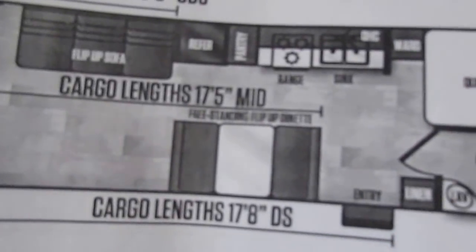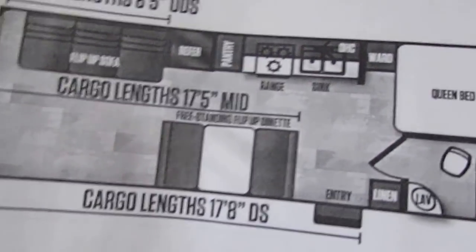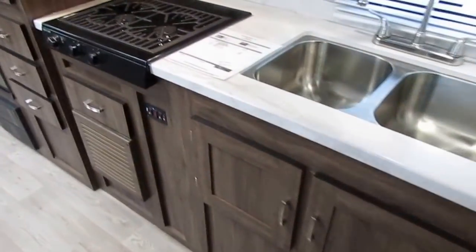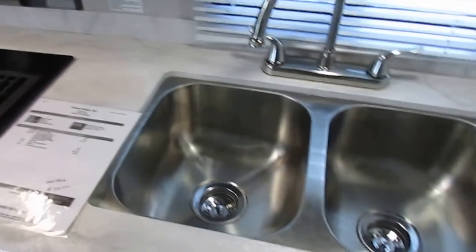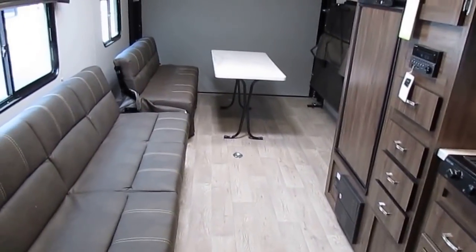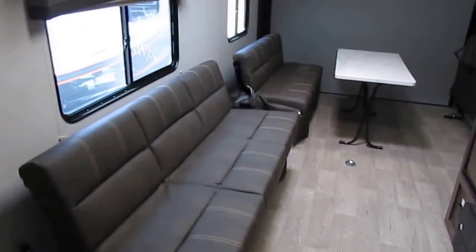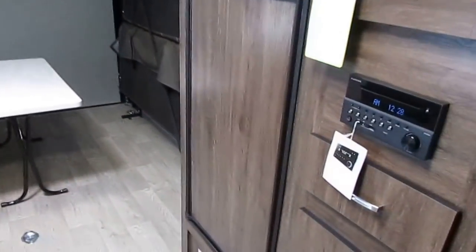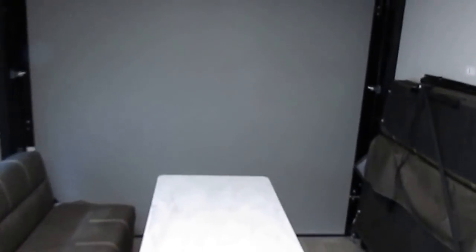You've got 17-and-a-half feet of cargo carrying capacity to the start of this sink, and actually another two or three feet past that if you want to use it. With 4,600 pounds of cargo carrying capacity, you can really load this thing up — and it's built heavy-duty enough to handle it. The ramp door has a bedliner material finish, giving you extra traction and resistance to stains from oil and gasoline.